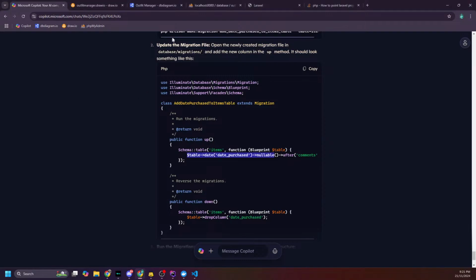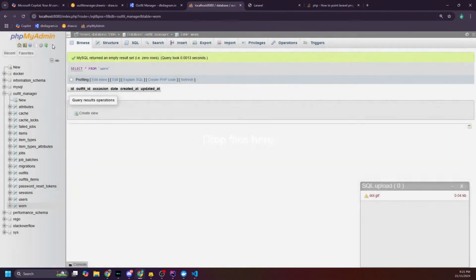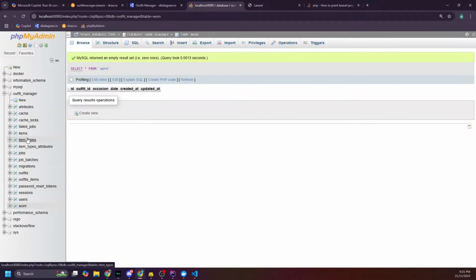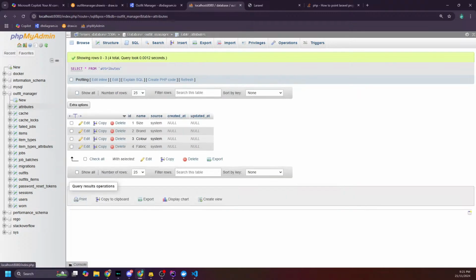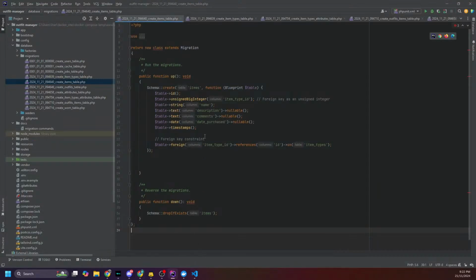So now if I go back to the databases and I hit this little refresh, I don't know what that is. If I check out the attributes table, we should have a bunch of attributes. Why are these null? Strange.